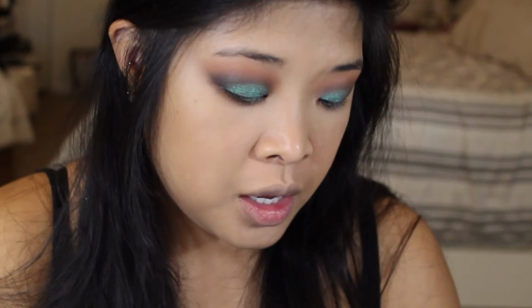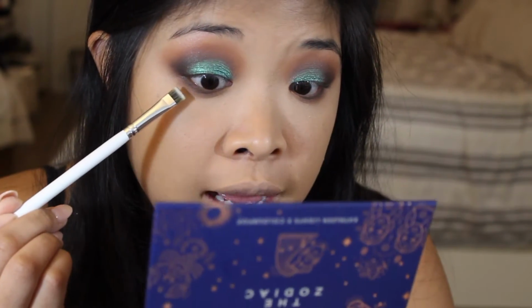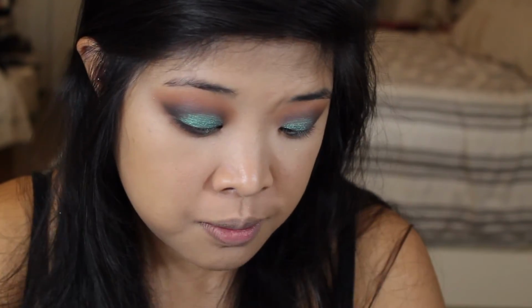Now I'm gonna take a tight definer, and this is the JH43, and I'm gonna go into the Capricorn, and I'm gonna really push that into my lash line.